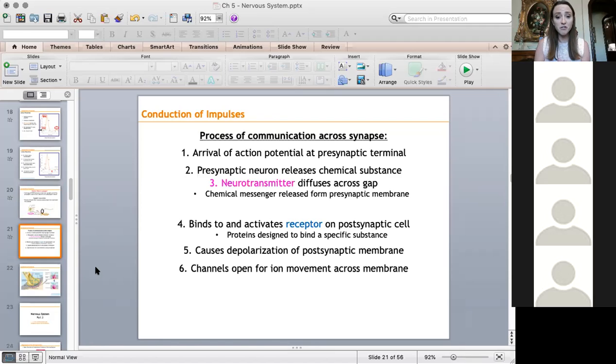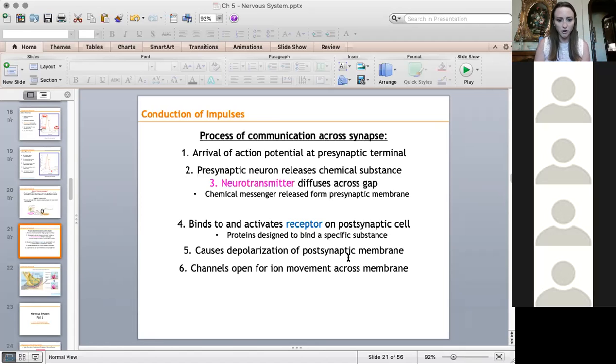Now that presynaptic neuron is going to release a chemical, which is a neurotransmitter, and it's acetylcholine. Acetylcholine is the chemical that's released. It's going to diffuse across the gap, and it's going to activate the receptors on the postsynaptic cell, and it's going to bind to it. So hormones, we'll learn this in chapter 8, but hormones are going to bind to a specific receptor that it's designed for. And when it binds to that receptor, it's going to allow the opening of more channels, the opening of gates, and it allows that action potential to now enter into the postsynaptic cell.